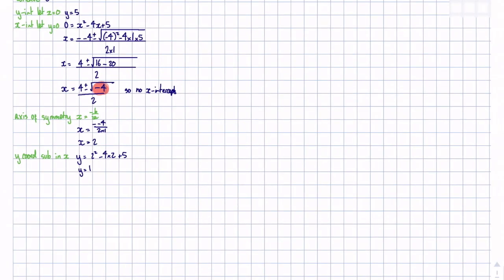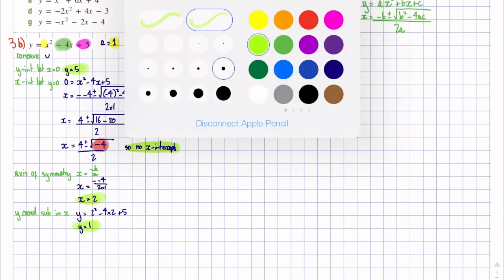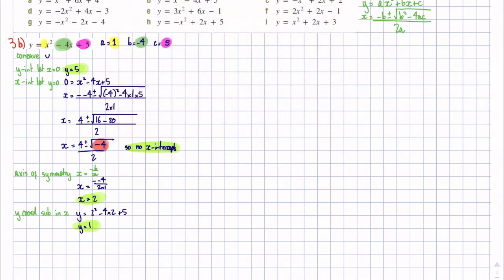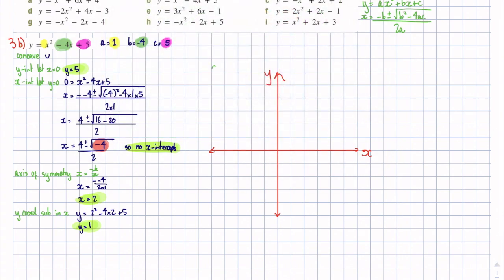And now we can sketch. I'm going to sketch next to it. I'm going to go through and just really quickly highlight any pieces of information that we need. So y equals 5, no x-intercepts, axis of symmetry, and the y-coordinate of the turning point. And these are getting lazier and lazier, I think. I should have written myself a small note that said sketch. Okay, let's put in our y-intercept. So we're going to do a big old 1, 2, 3, 4, 5. We're going to do a big old point at there.